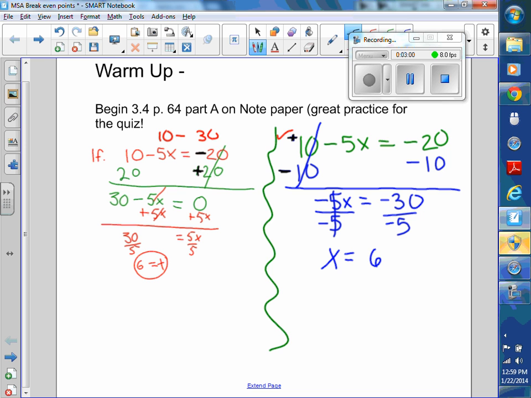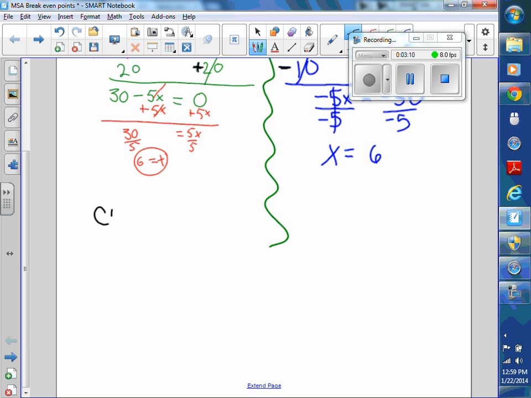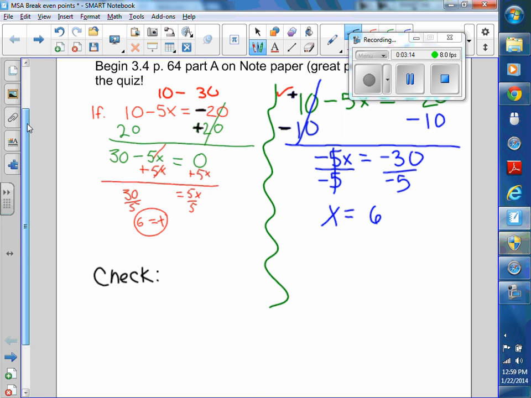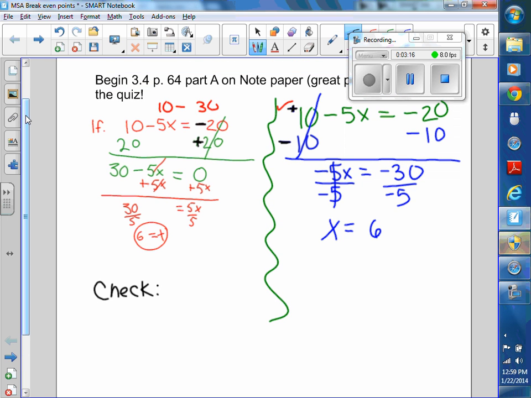There might be a check, but there won't be several checks, because it's not practical to check every single problem by hand, long way. So you saw me do a mental check. I may ask you to check your answer, but I probably won't ask you to do it more than once, unless there's just a few questions.